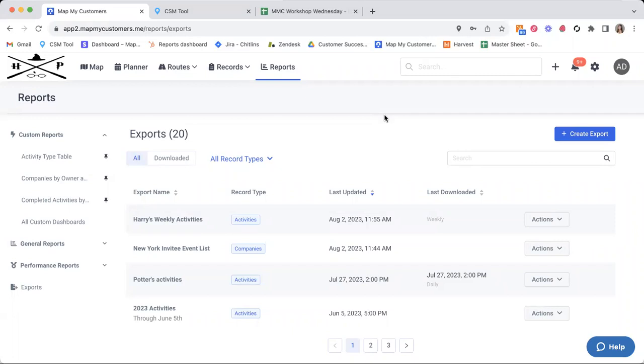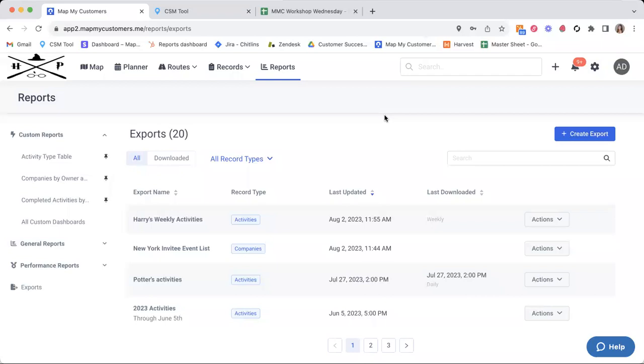So I really do like to break it down and say it's 3 major steps. It's what type of export: companies, people, deals, or activities. What columns do you need to see in that Excel spreadsheet header? And what filters, what specific data are you looking for in here? So if you would like to see anything in a certain location by a certain industry, all of those are filters that you can use to focus in on what is relevant to pull out.